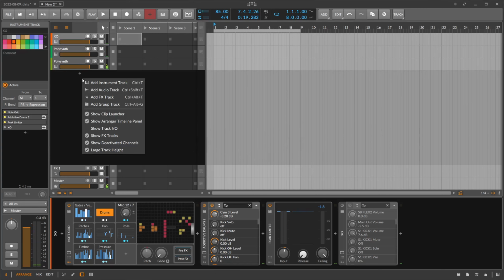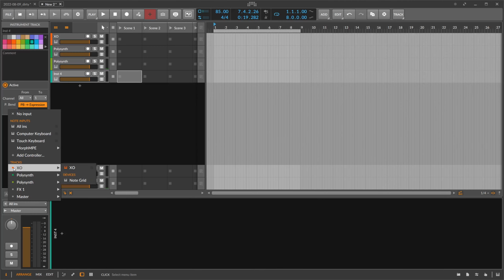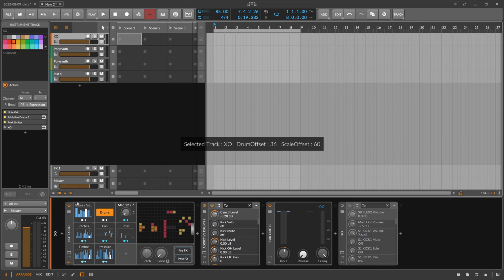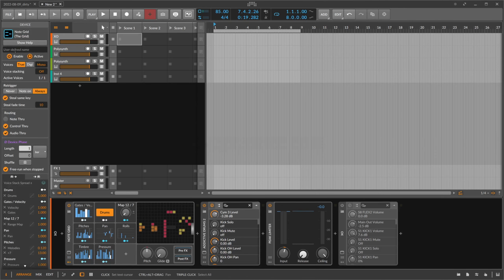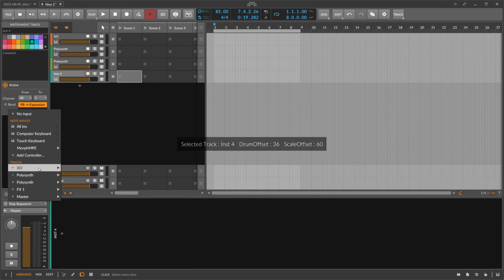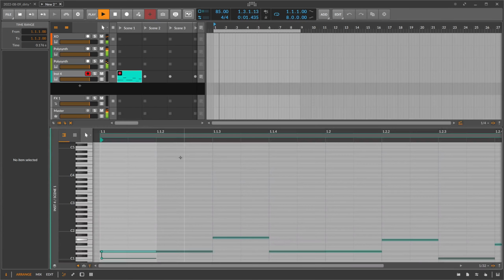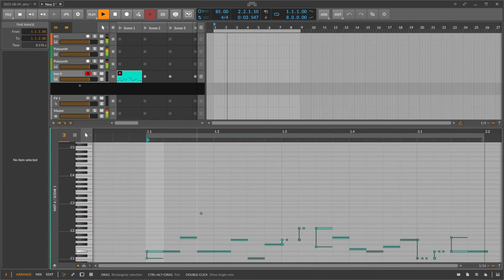Yeah, if you want to record all this stuff, then you can, as always, use an instrument track. Select as an input here, below tracks. You can even select here the note grid. Maybe you can also rename this here to step sequencer. Input step sequencer. There it is. Just hit record. Then you get the pattern here.